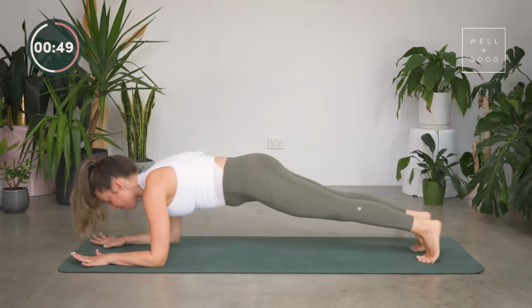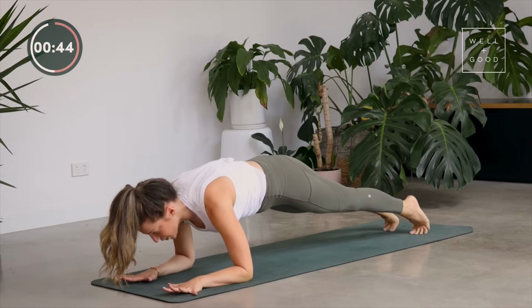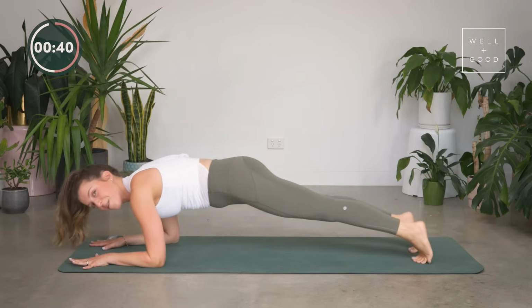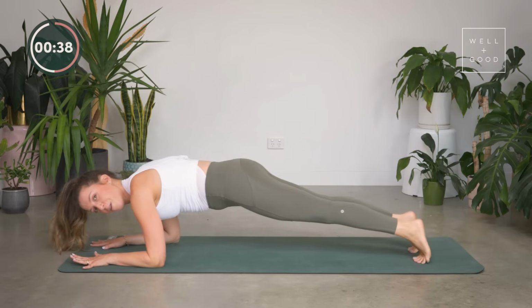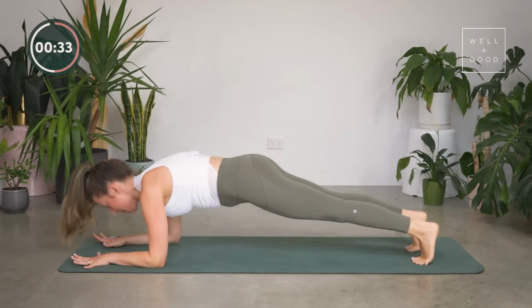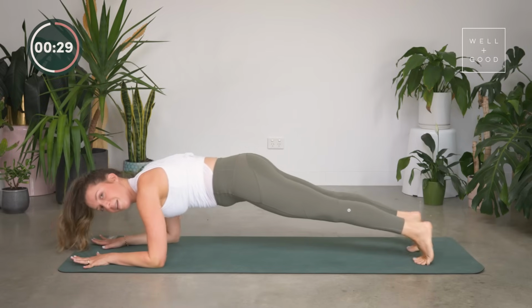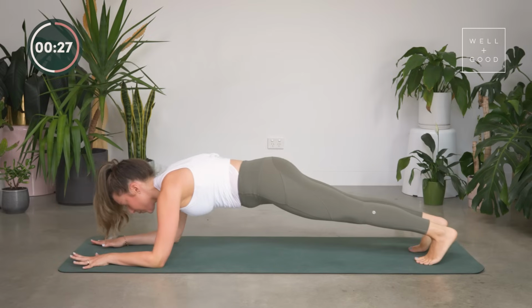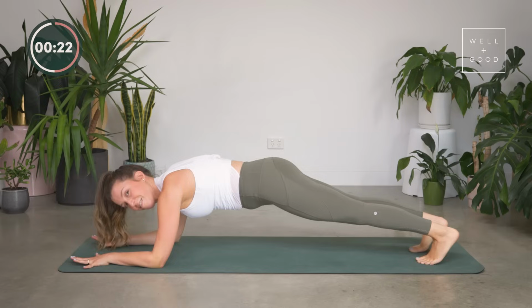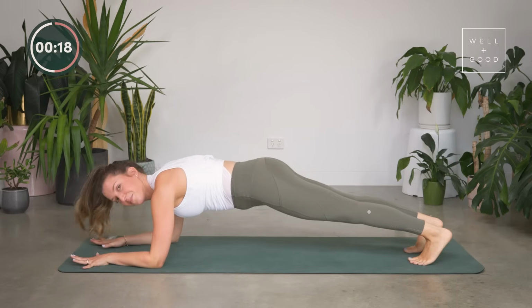Good, breathing out forward, breathing in to come back. Belly button drawing in, back of the neck is lifted. Think about shining your heart forward and saw that body forward and back. And let's do the same thing, just a little quicker. Forward, back, we're almost there. You've got 10 more seconds. Keep it going, almost there for another 5, 4, 3, 2, and 1.